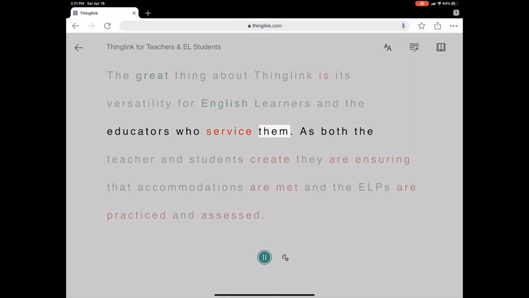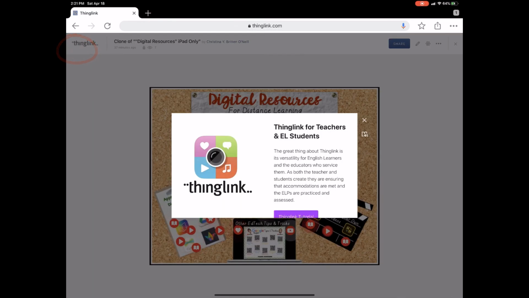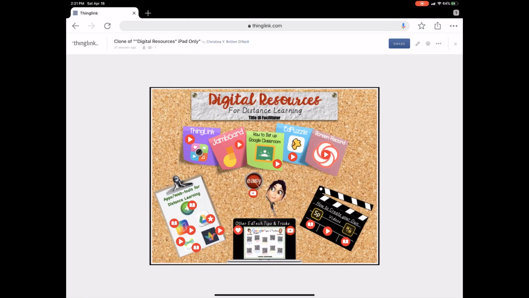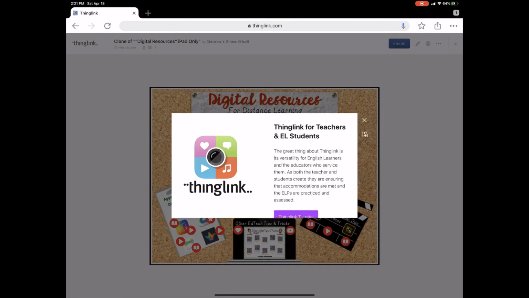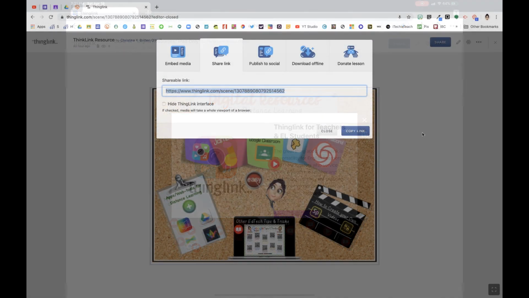Then they can click the arrow to go back, and they can start messing with and getting information from the rest of it. So think about it this way. If you have a resource that you want to share with them, but you want them to read that paragraph that you're giving them, and those EL students might need a little extra help because it is a part of their accommodations to have things read aloud to them, then they have that immersive reader option and they have all the controls. Or you can add your own audio like I showed you before. That's it for the tutorial.